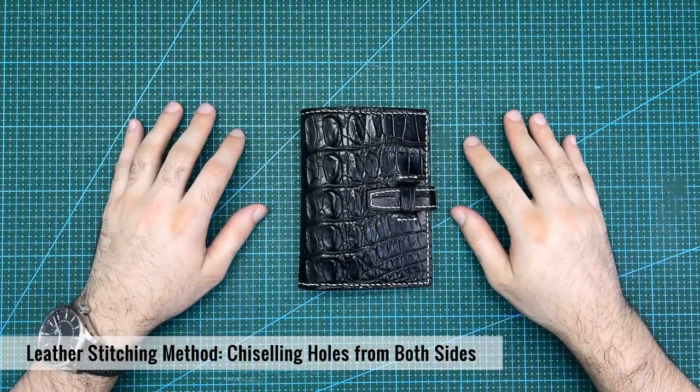Today I will be revisiting a topic I have done in a previous video about getting great looking stitching on the front and back of your project. In the previous video, the leather that I used was a bit difficult to tell the difference between the flesh side and the grain side, so there were some people who were confused. This video should clear all of that up.